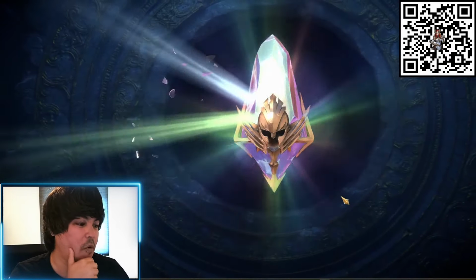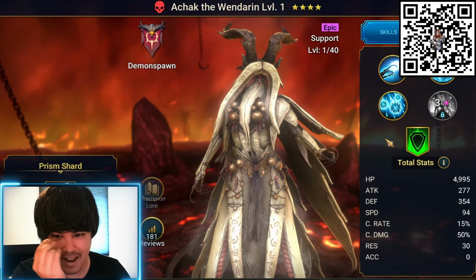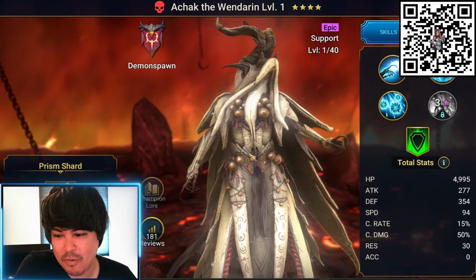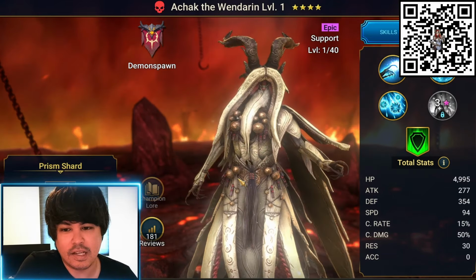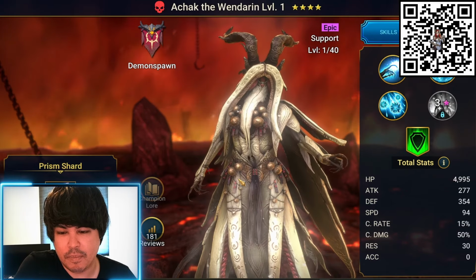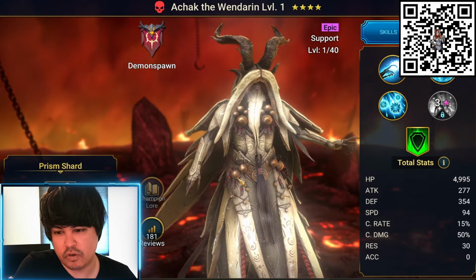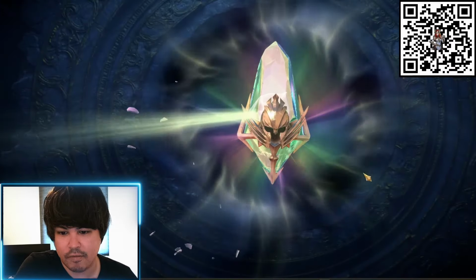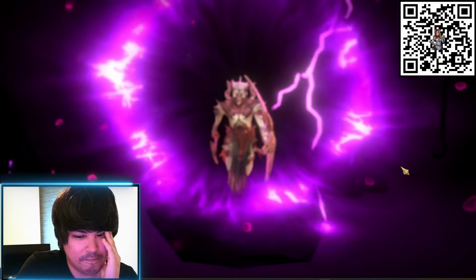And then number 4. Come on, give me something good, please, here today. Another... Why? Why? Why? Achak the Wenderin. We literally just had 2 epics today. Now, like I said, this does not have the best epic pool because some of the other Prism Shards often have characters for Lady Mikage, and that's something that I much more prefer when it comes to this kind of stuff. And our final pull here today, got another epic.